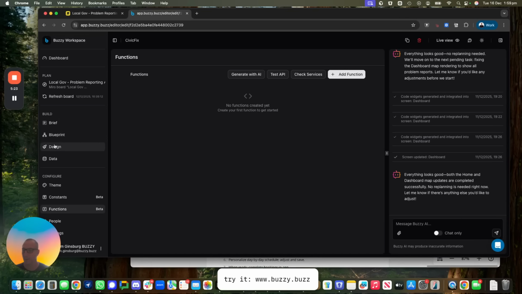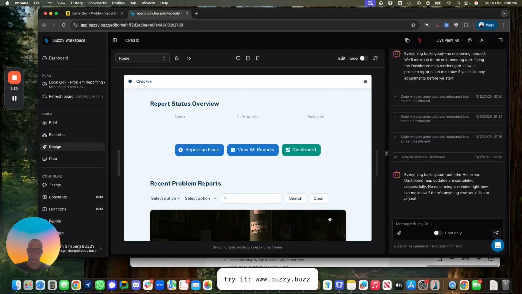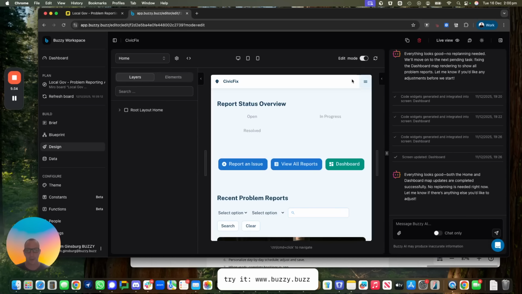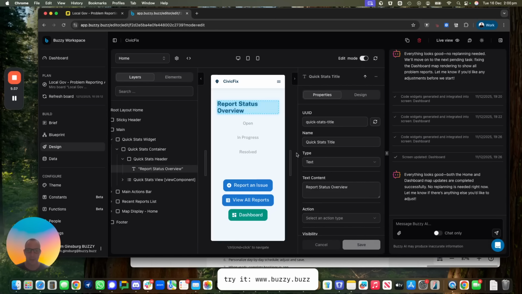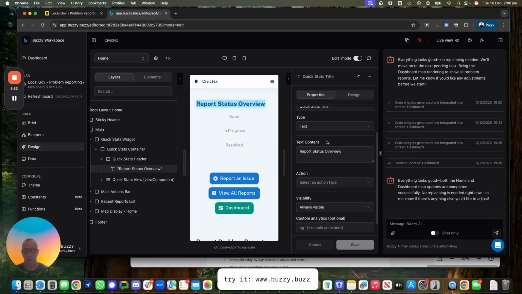Now, if we have a look at the design tab, this is really one of the really cool pieces of functionality within Buzzy. So with Buzzy, you can make changes in one of two ways. So one, you can go into edit mode over here and you can make a change, and you can do it manually if need be. So for those simple changes, instead of using AI to make those changes, it's often much quicker to do something like change a heading or a title or the color or theme just by clicking and pointing in that.